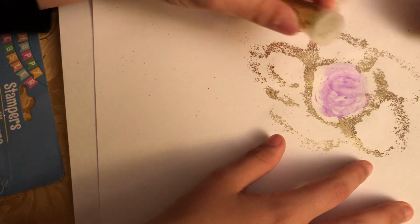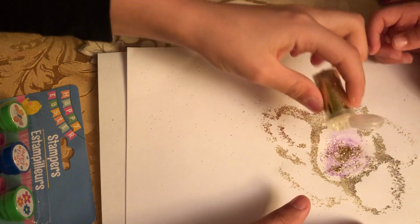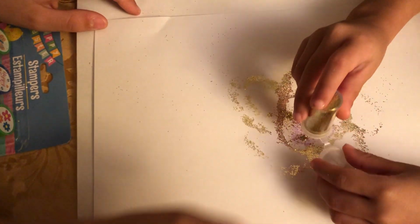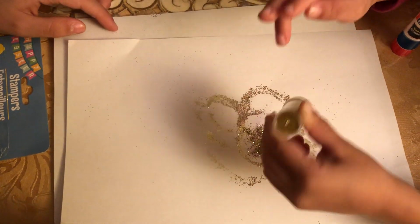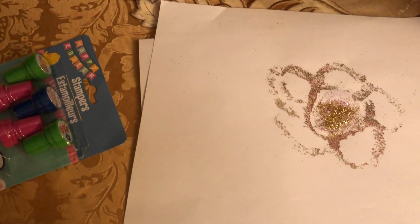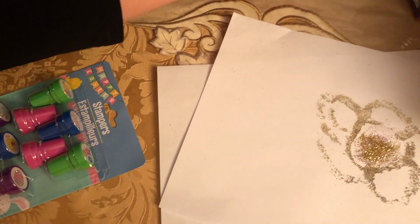I think that's good. No, actually, I want you to do it. Because I am supposed to do it. Got it? There you go. Okay, that's enough. All right, now. Okay, there we go. That's how it turned out with all the glue in it. Now I'm gonna choose another kind of glitter. I am gonna choose red.